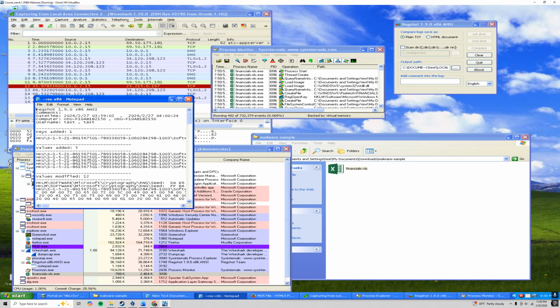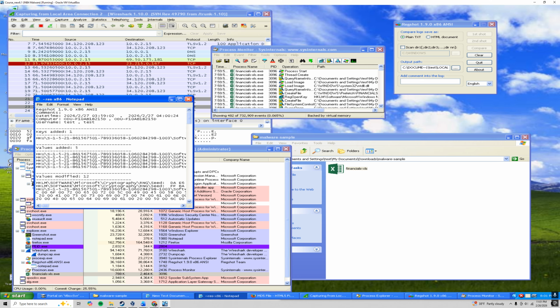Regshot identified this new registry key, and with all these modified values, the main focus here is the entries under HKU software install, which is a bit suspicious and maybe some kind of persistence or staging behavior.